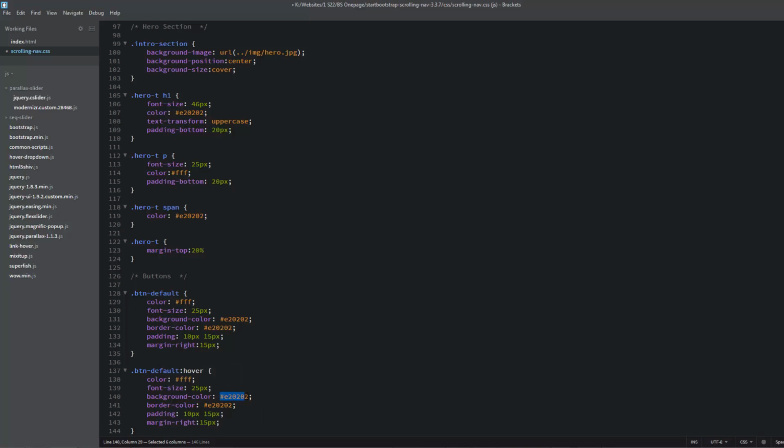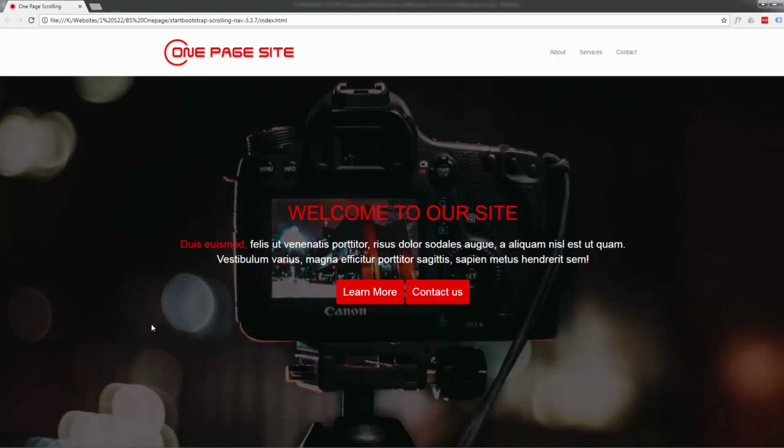Let's make that red color. And background color, I want that to be transparent. Border color, that can stay the same. Padding, margin, that's fine too, that can stay there. In fact, we probably don't need those, but I'll leave them there anyway. Control S to save that. And back to our site.